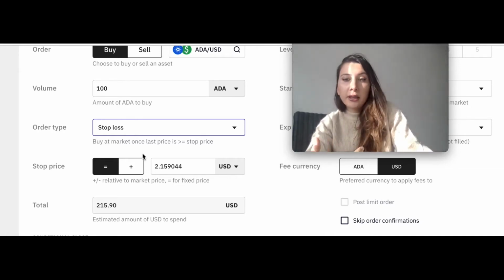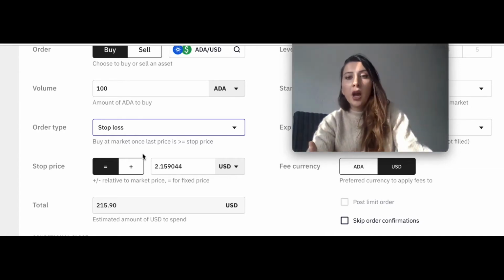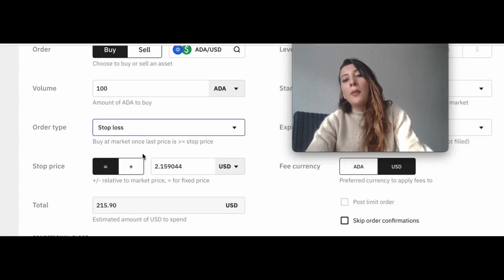On the other hand, take into account that crypto assets are quite volatile. The price can come down and go up pretty quickly, and stop losses, do you really need them? If you are a hodler, you probably don't. We hodlers believe that the price is going to go up, especially in 2021 now. We really believe that the price is going to be way higher. Hodlers don't put stop losses. But anyway, if you don't want to bear risk, you can put a stop loss.